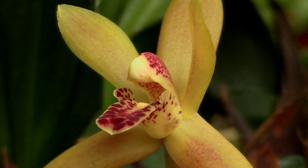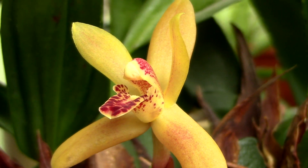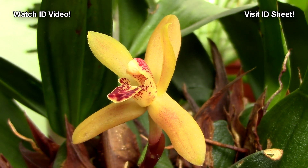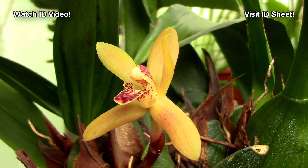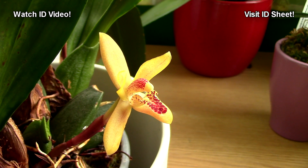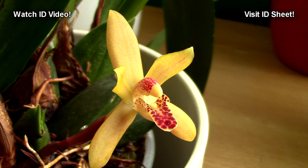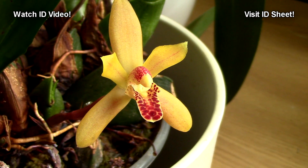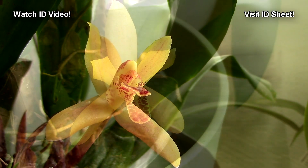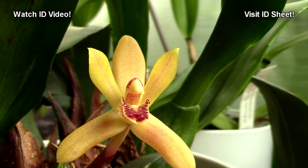The next orchid in bloom was another fragrant orchid: the Maxillaria rofensis. I chose to display this orchid right after the Sherry Baby because many people say the Sherry Baby smells like vanilla. I have the rofensis, which actually smells like vanilla — it's the most aromatic vanilla I have ever smelled. It's absolutely different from the Sherry Baby, which seems a little bit more milky and chocolatey. This one bloomed all summer long and it still has some buds because I have quite a lot of sun at the moment.